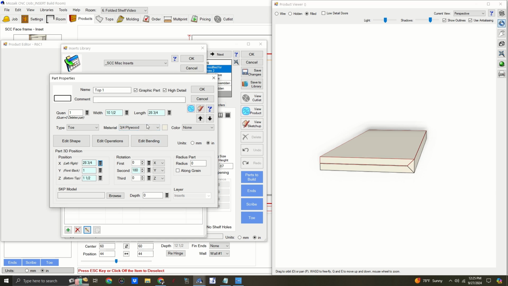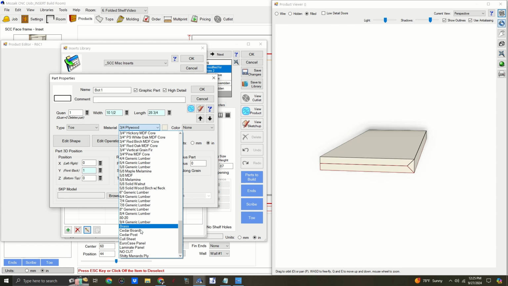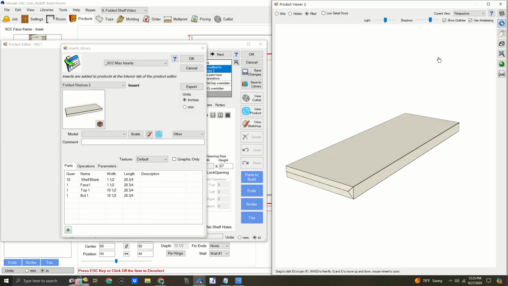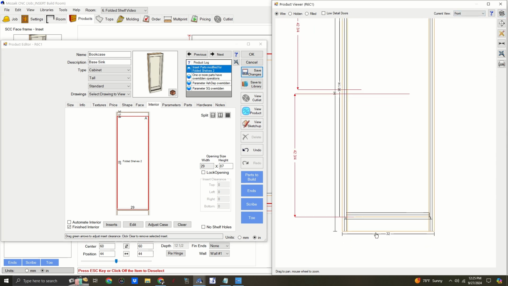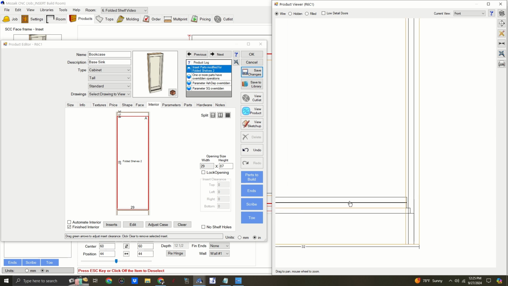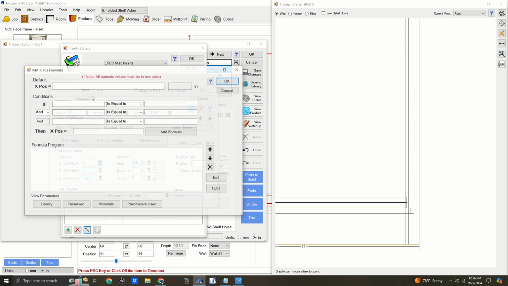Actually, first thing, let's get these completely positioned where they need to be. Right now, it's going to be zeroed out in the one corner of the cabinet. So if we go to the front wireframe, see we're at 0 there. We're 1/4 inch over here. That's our adjustable depth and length. Let's go to our face. So left to right. Easy way to do this, opening width divided by 2 minus part length divided by 2. Make sure that's all boxed out correctly. I'm going to need this formula again here in a second. Should return an 1/8, which it does.